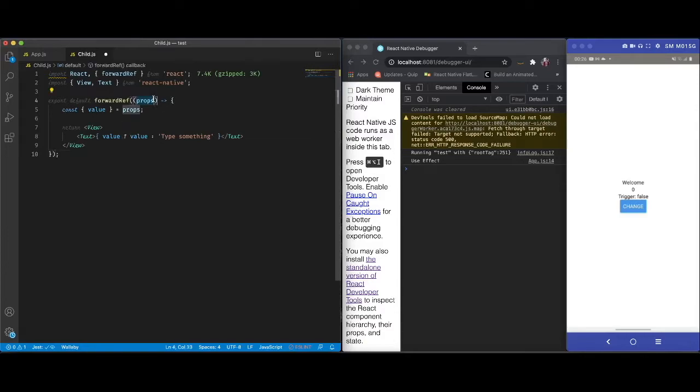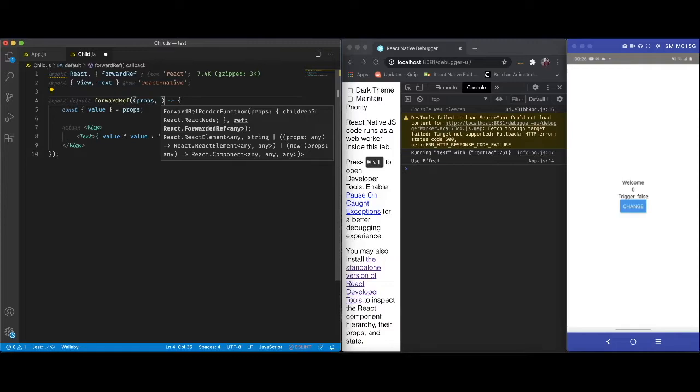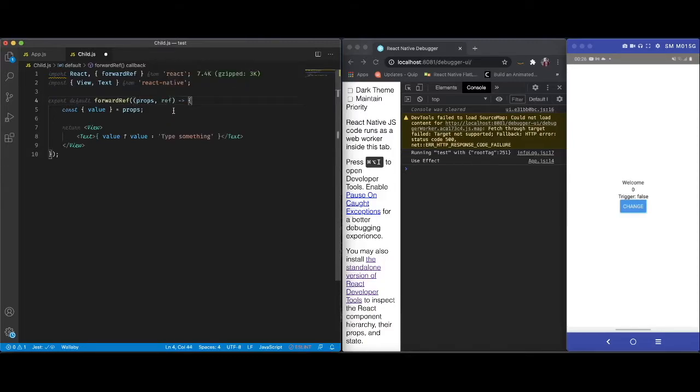ForwardRef is used on a child component whose reference we want to pass to the parent. We are going to add one more parameter in the function, which we will use later in this child component.